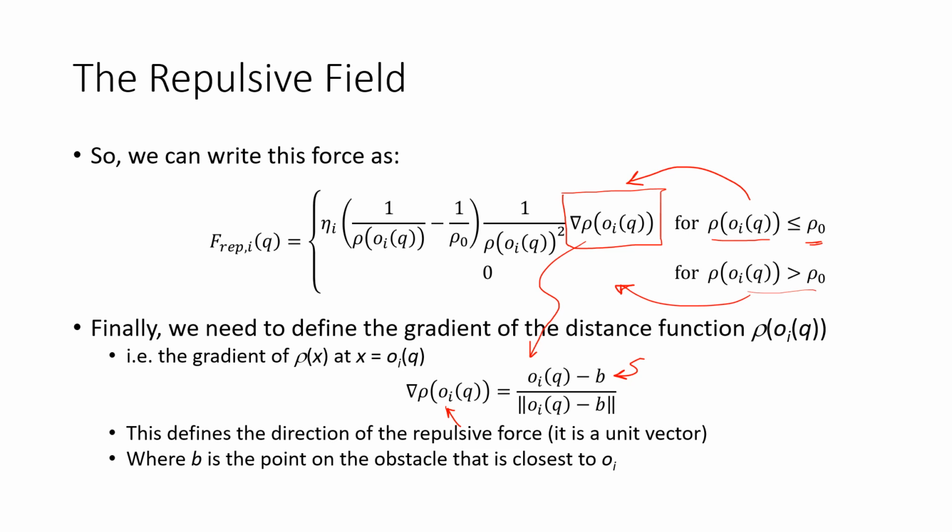I'll further elaborate that in the example that we have prepared for this particular repulsive field. So we will see that later on. But at this particular stage, this is sufficient to say that this is all you require in order to define a repulsive field. And when taking the gradient of that, this is how the repulsive force is going to be acting on the manipulator.